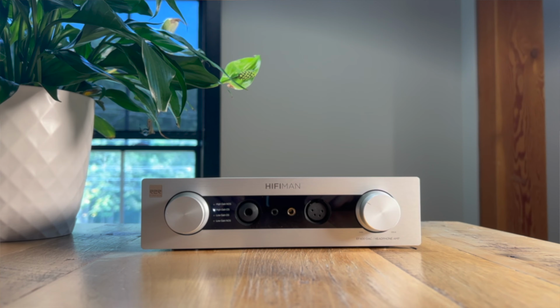So I was eager to hear this and get a little bit more insight into what the difference between R2R and Delta Sigma might sound like. In terms of specific differences that are immediately noticeable between an R2R and a Delta Sigma DAC with the EF400's Himalaya DAC, there wasn't really anything that's going to knock your hat off or blow you away with the sonic differences. I will say the sound does feel very linear, and this is especially notable in the treble, where you get really strong treble characteristics out of the EF400, and that feeling of linearity up through the upper treble without it feeling fatiguing or feeling like there were major spikes in those upper mids or treble. So they definitely did a good job executing that.